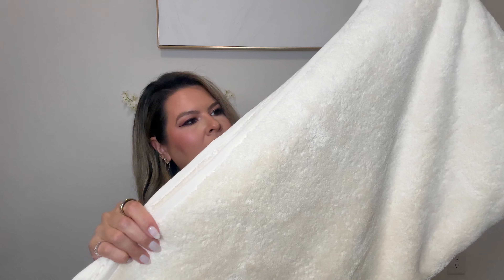These towels are ultra plush Australian cotton, which makes them extra plush and soft to the touch — I can tell they're going to absorb water beautifully. It's a huge bath towel, so you're only going to need one, and you're not going to be cold when you get out of the shower — it's going to cover you completely the way a towel should. Even just hanging in my bathroom on my black shower hook, this is going to look so beautiful. These towels are 100% cotton with a woven loop construction, making them super absorbent and luxurious. Australia is known for having one of the best cotton sources, so you just know you're getting that good quality. You can tell these are luxury towels, just like you'd find in a resort.